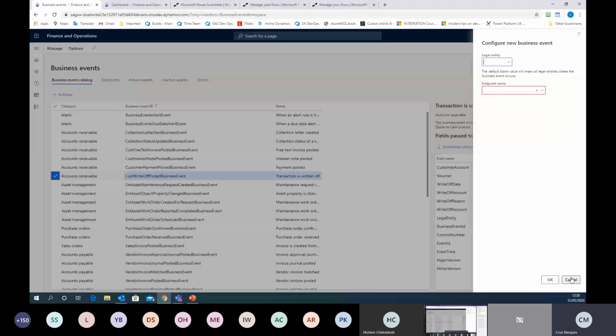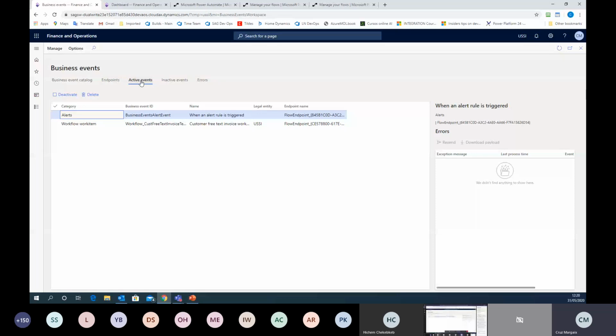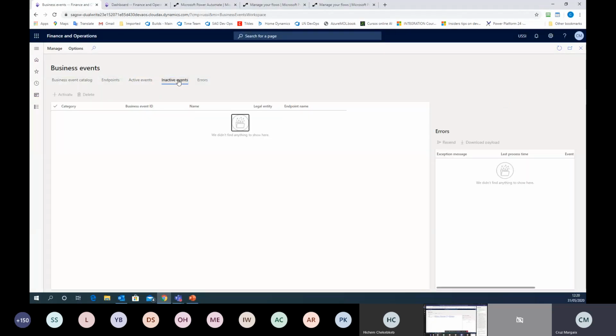So once we activate the business event, it will appear here on the list of active business events. So you can see here I've got this alerts event on this endpoint, and then at any point we can deactivate them, and then this will be presented here where we can reactivate them again.